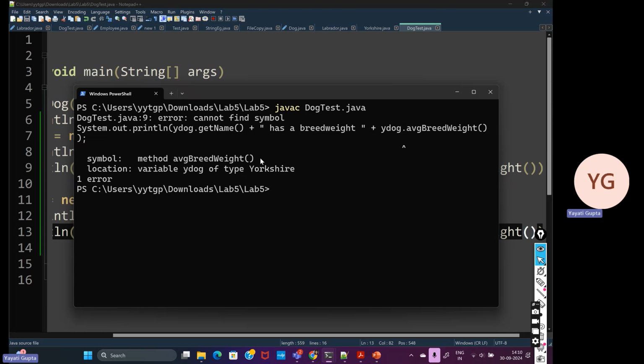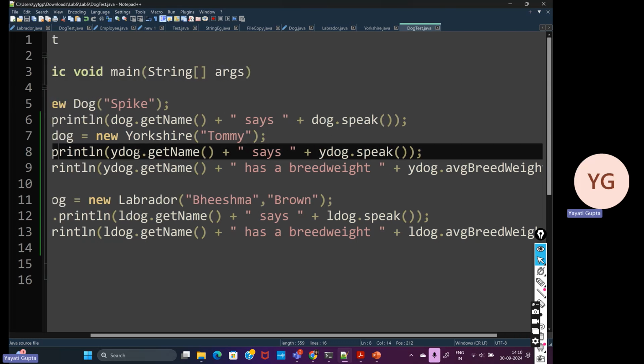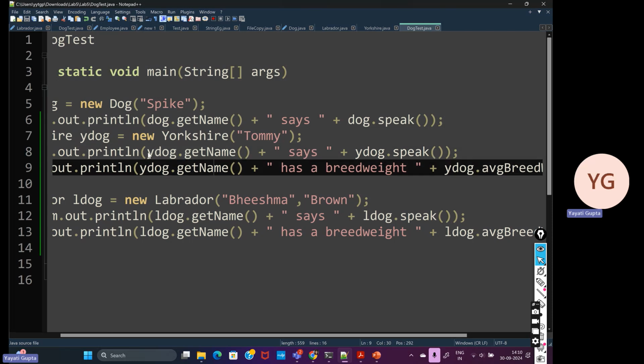It's saying Yorkshire doesn't have a method called average breed weight. Yorkshire had a method called speak, but Yorkshire also didn't have a method called get name. But even then it was working for Yorkshire. But the same thing is not happening with average breed weight.